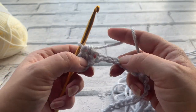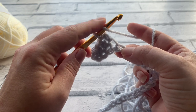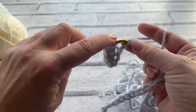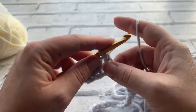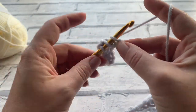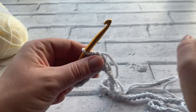So we're going to continue to place 1 half treble crochet in the UK, 1 half double crochet in the US, into each of these chains all the way along. We will end up with a stitch count at the end of 200, because we skipped those first 2 chains, which act as our turning chain. We'll go into that when we get to the end of this row.